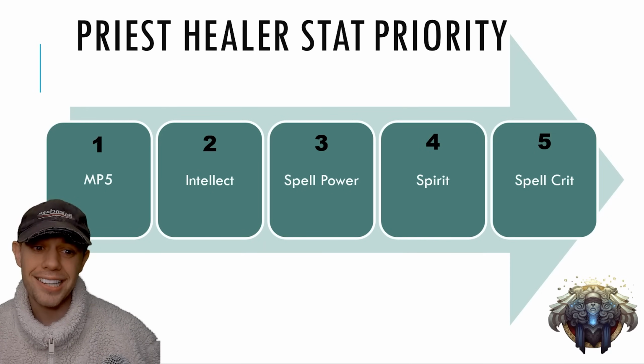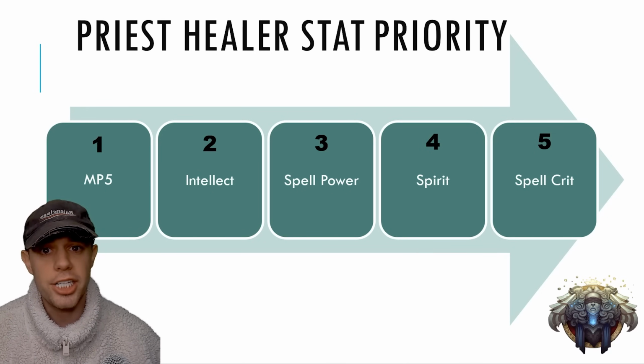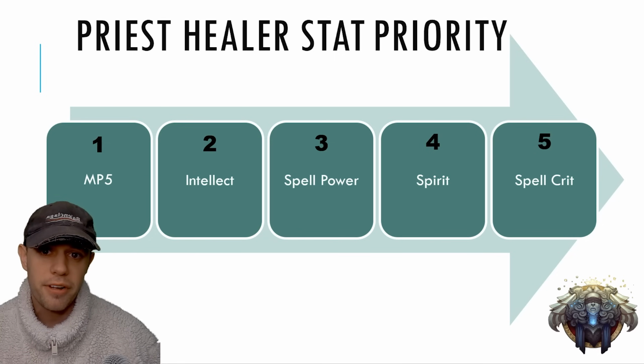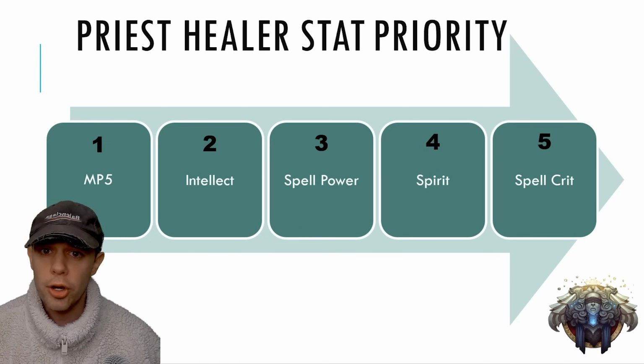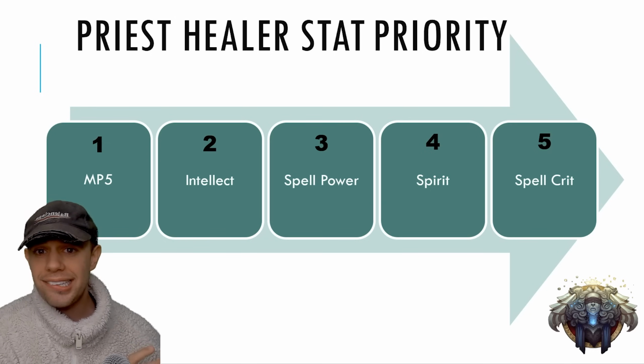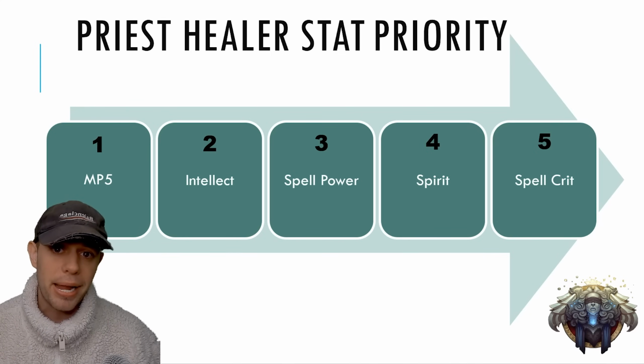Starting off with our stat priority. Now, as a priest healer, we are having mana issues still. They have improved in Phase 2, but I still think there's going to be an issue with it, and therefore I do recommend that you go for MP5 above everything else on your stat priority. Now, there is going to be a good few items with this on anyway in the BiS list that we're getting from Nomagon. Intellect and spell power also being very good. Intellect is actually going to get better the higher we go, same with spell power.